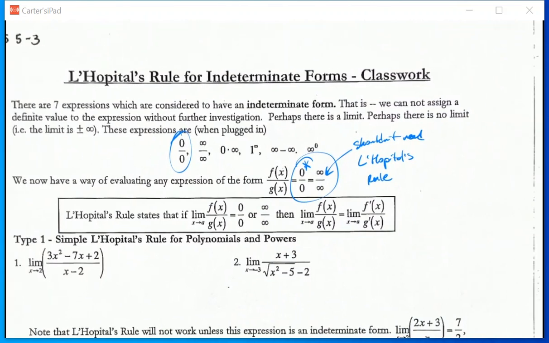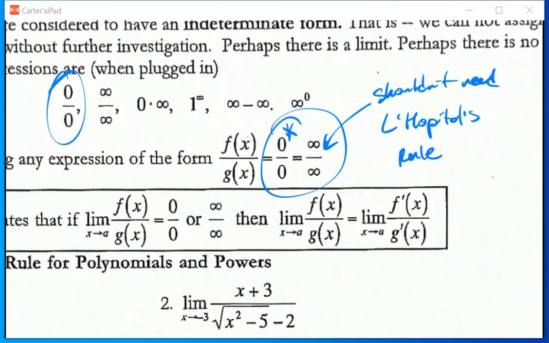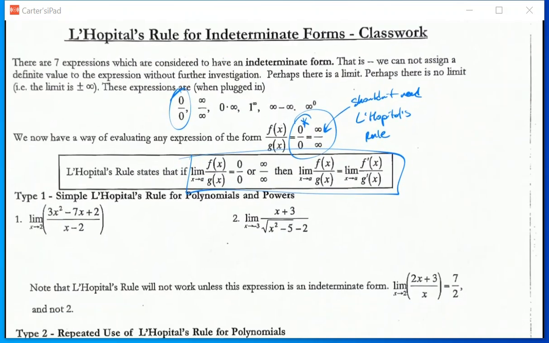So here's L'Hopital's rule. It's right there. If a limit that you're doing, that's some sort of quotient here, is 0 over 0 or infinity over infinity, then you can find that limit instead of factoring, instead of multiplying by the conjugate, by taking the derivative of the top and bottom separately, and then finding the limit of whatever's left. And you can actually use it on repeat. And so let me just show you what this looks like.